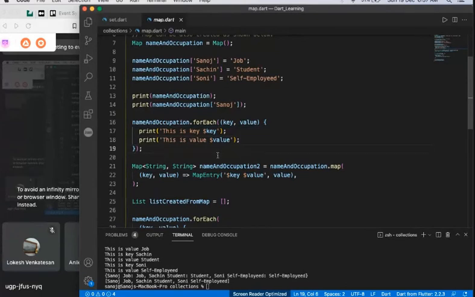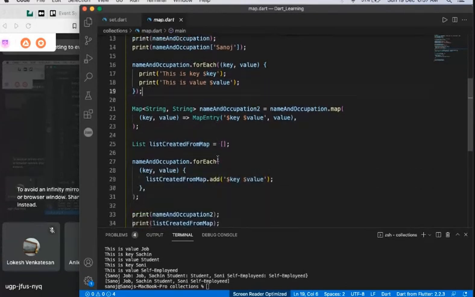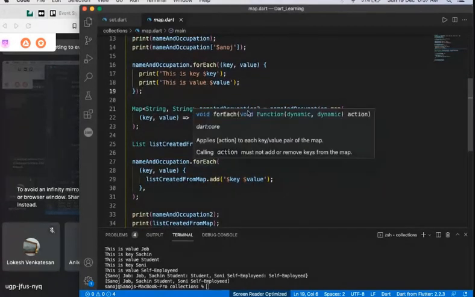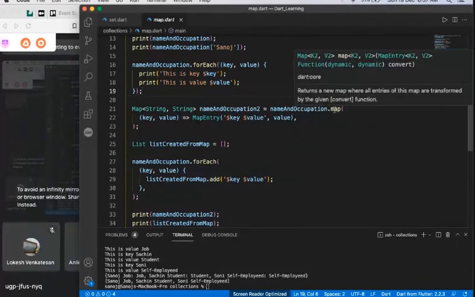After it we have used the dot map. So basically dot map also returns a map with key and value. Here we have a map which is of type string and string, name and occupation.